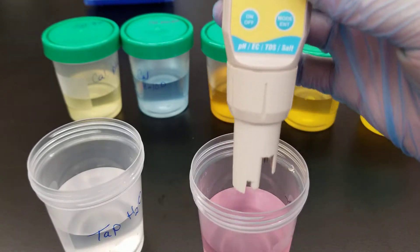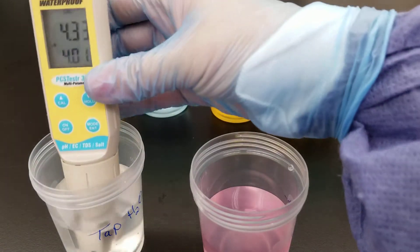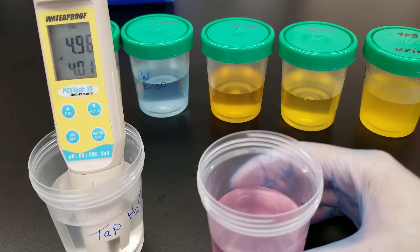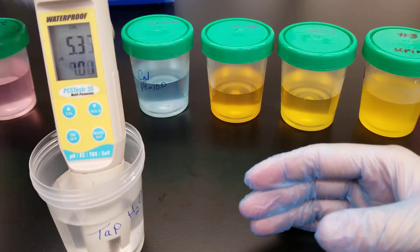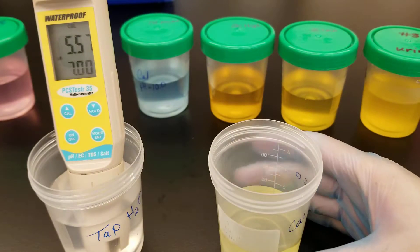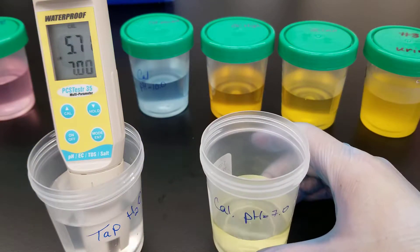As I pull it out, I wipe specifically straight down to remove excess fluid, and then I put it in the water. I'm going to cap the number-four calibrator, and we're going to move on — after we record the number to make sure it was accurate. Now this is calibrator pH seven.